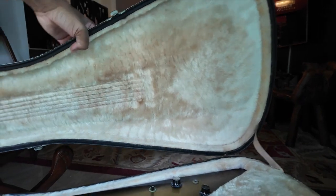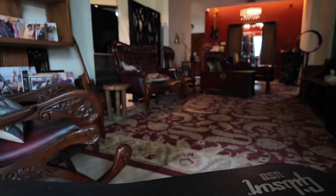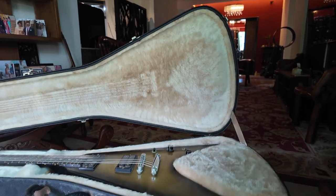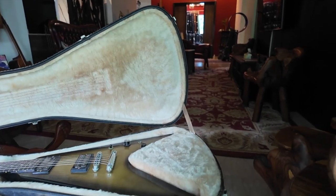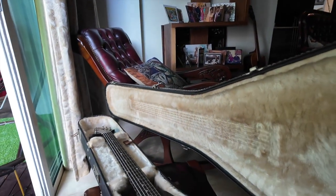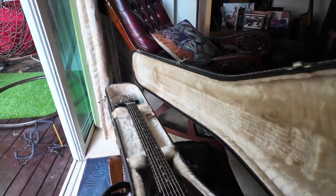And let me make sure that the case doesn't fall off. Sorry. Just taking an abundance of caution. There we go. Yeah. This is a Silverburst Gibson Flying V. It's a limited run from a time period you may not remember. But back in 2008, Gibson were making this thing called Guitar of the Week. And Silverburst Flying V was part of that list, one of the weeks.